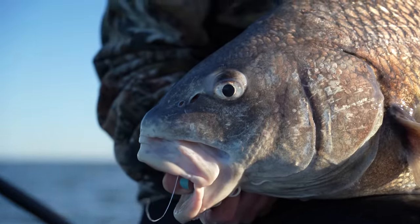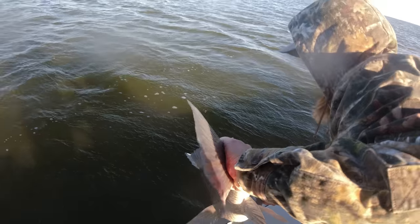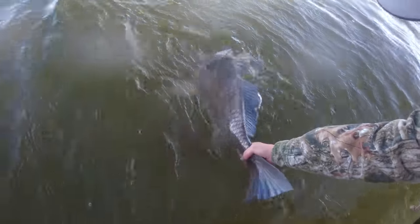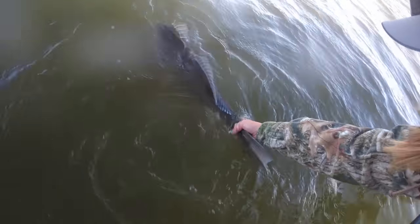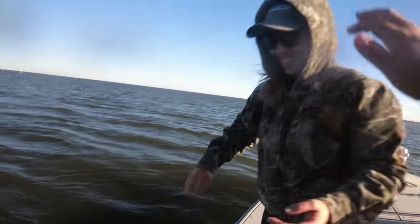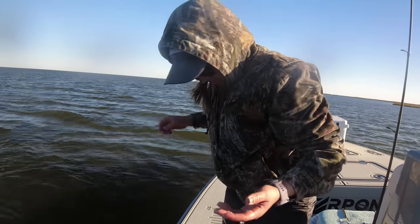Oh, you barely got him hooked. Barely hooked? Yeah, it came right out. All right, you do the honors and release him. I'll move this rod here. Yeah, bleeding a little bit, so you definitely got him in the tongue. Yep, you should be good. There he goes. Hey! I can't believe that. I bet there's more all around here. Let's keep fishing. Nice job.